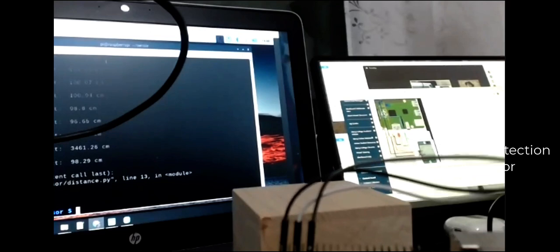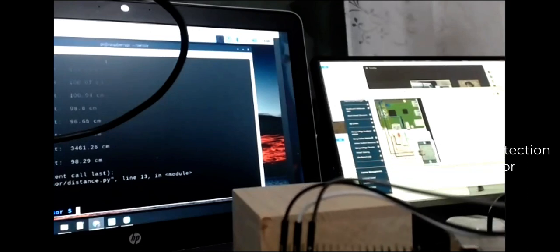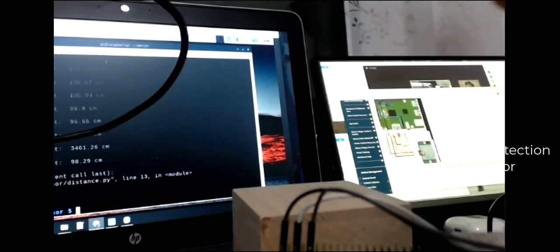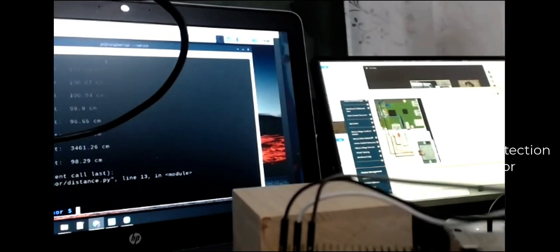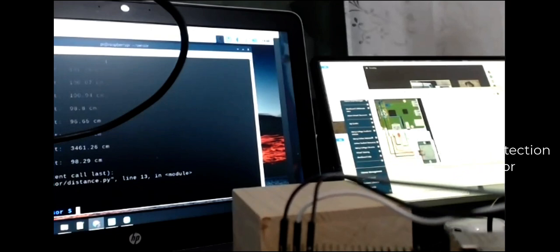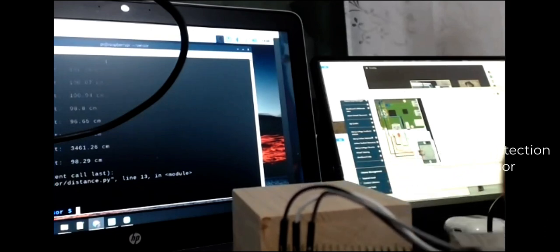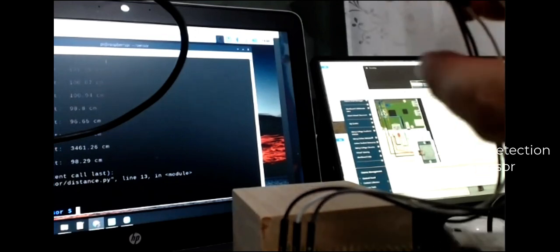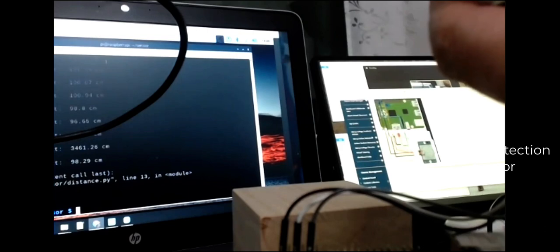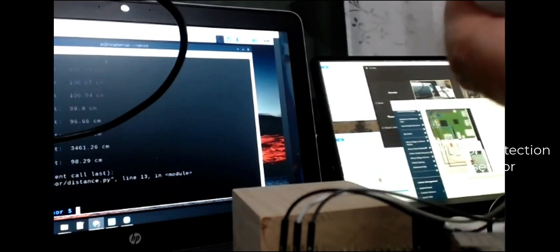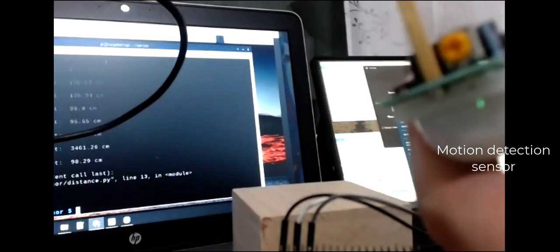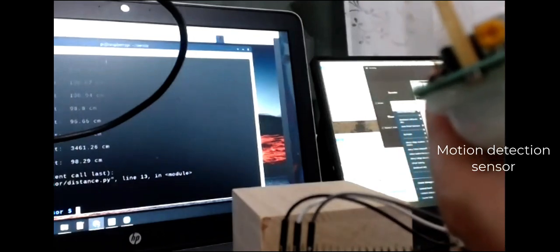Oh, this is not... There is a sensor. The level of sensing may be over here. If you see here, let it down. And if you see here, that is orange.